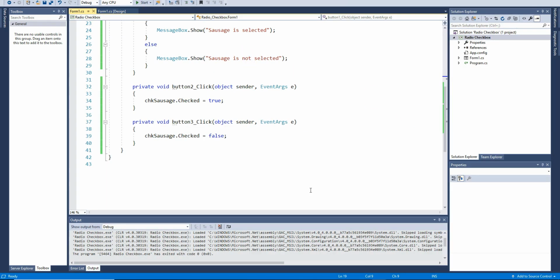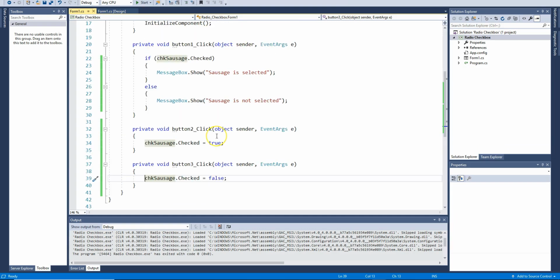So this has been a really simple overview of checkboxes, radio buttons, and how to collect the check property and use it, or how to modify the check property when you're running the program.